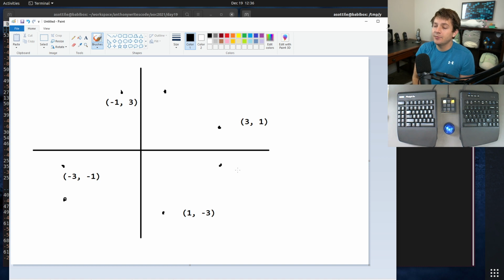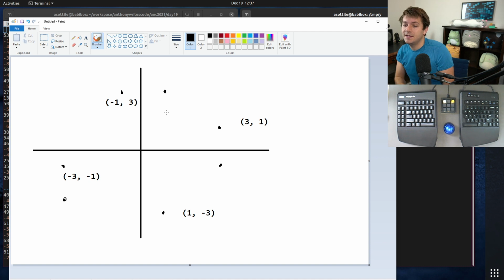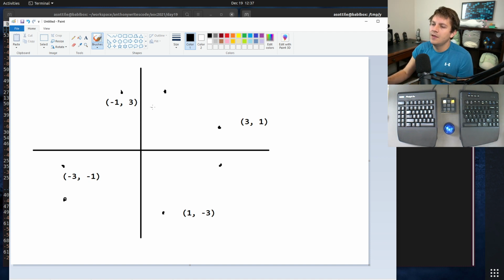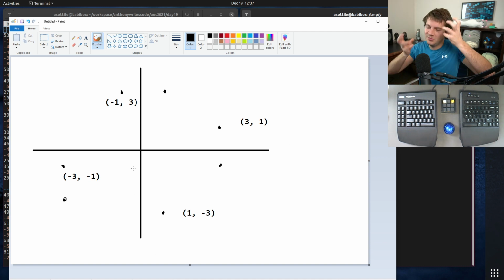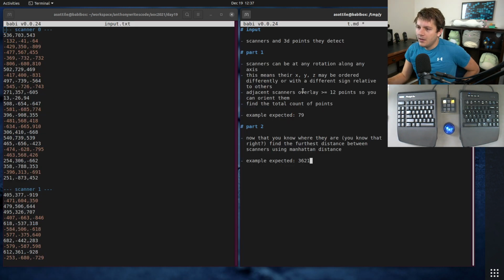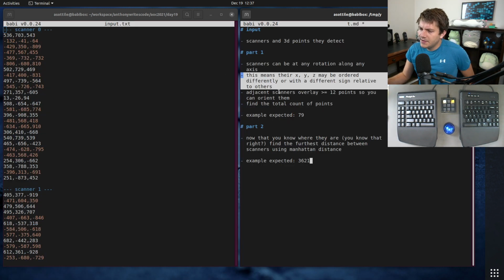But since we're working in 3 dimensions, we actually have 3 different planes to care about. So you would have to project this across another axis and another axis. Of course, when it's Z0, it's less interesting there. But because of this, you basically need to check all of the axes against all other axes and all other signs of axes, because the thing might be rotated in a different way. Okay, so that's this part.